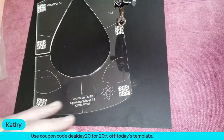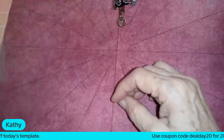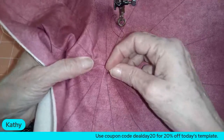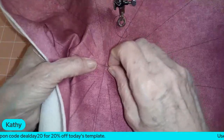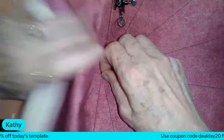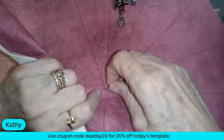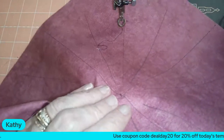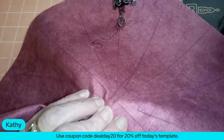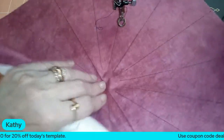Now we're going to put our tack in the center. I think I talked about this last night when we put our tack in, putting it in from the right side first. And this does not create a hole, guys. It really doesn't. It pushes the fibers to the side. And when you're done, I just bring my hand back over there. I give it just a quick brush with my fingernail, and the fibers are right back where they belong. It's that easy, and it works that well.